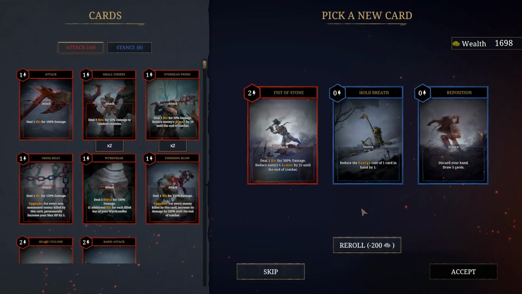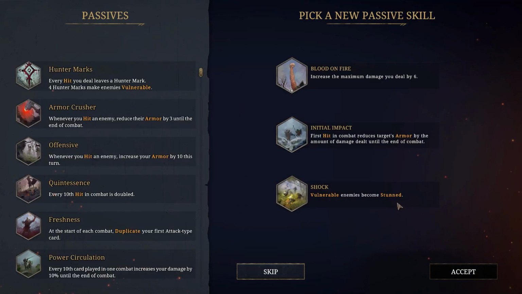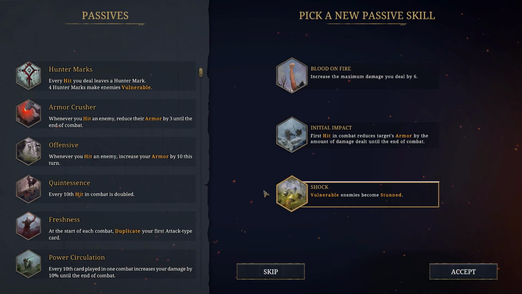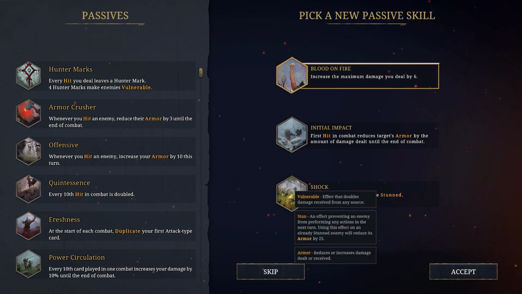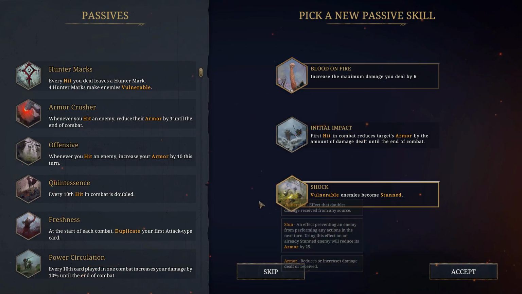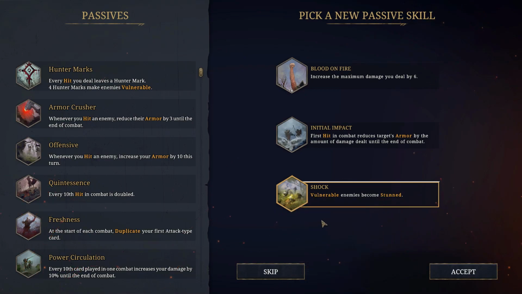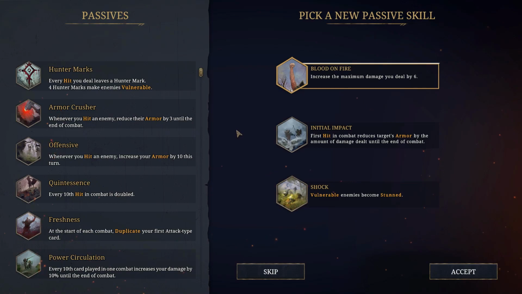We could have taken Hold Breath for the same reasons that we took a lot of our other zero-cost cards. I don't think we need it, though. We just straight up need it, it seems. Blood on Fire, an amazing talent, giving us huge max damage. Vulnerable. Enemies become stunned. This is what I would recommend if you're having trouble with this class. I don't take it here. I don't need it. I'm already defensive enough. First hit in combat reduces their armor. We have armor reduction on lockdown. So, Blood on Fire. We almost take shock just because even though we are very defensive, it would guarantee that we can't die. But we already took a talent that guarantees we can't die. So.